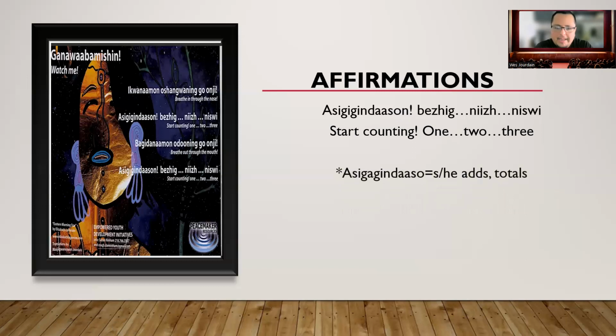Not saying this is wrong by any means, but we're using it today. A sigigindaso. This is what I found in the Ojibwe People's Dictionary. That's my resource that I go to if I'm stuck and I can't get a hold of an elder or one of my mentors. I go to the dictionary. This one comes up: a sigagindaso. They're pretty similar, a sigigindaso, a sigagindaso. But for the sake of the Ojibwe language table, we'll try to use both. They're both correct. They both mean the same thing.